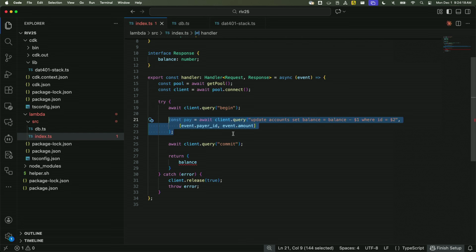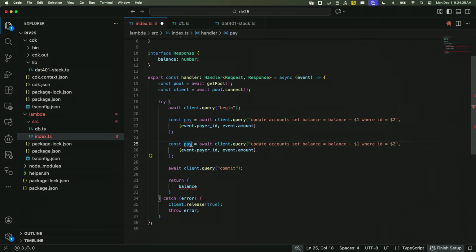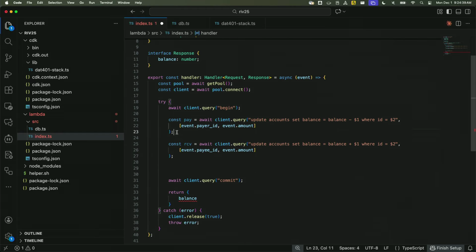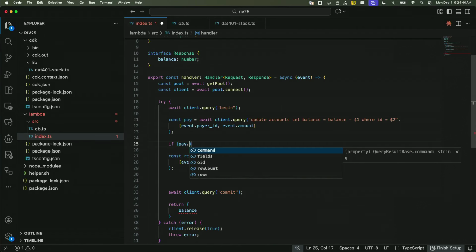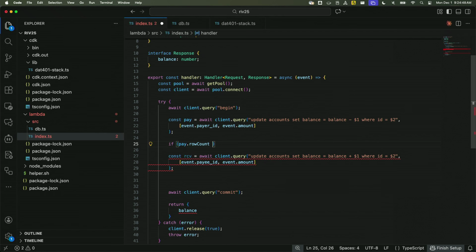Here's our pay state. Here's our pay query. So we're going to be taking money out of the account. And notice how I'm using bind variables just to make sure that we don't have a case of Bobby Drop Tables going on here. And this is the payee. He's going to be receiving money. And we need to do a little bit of checks here. So what can go wrong? Think about that for a moment. Let me know if you need me to hand the mic to anyone.